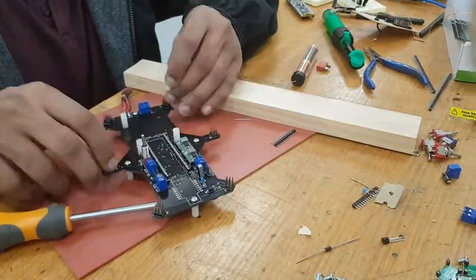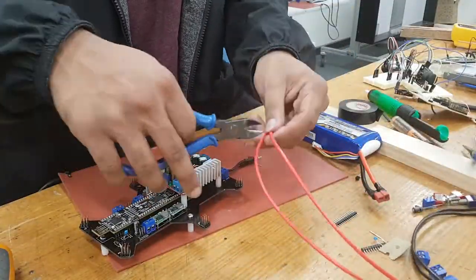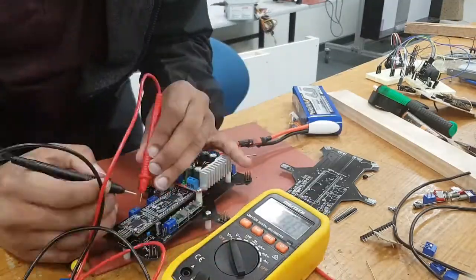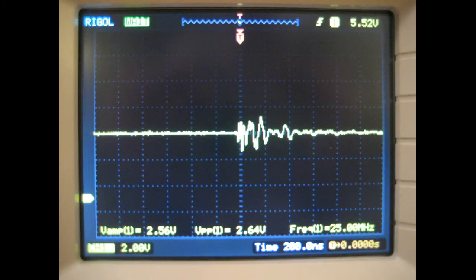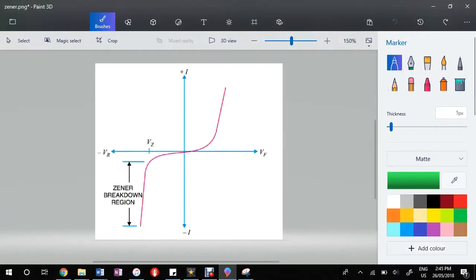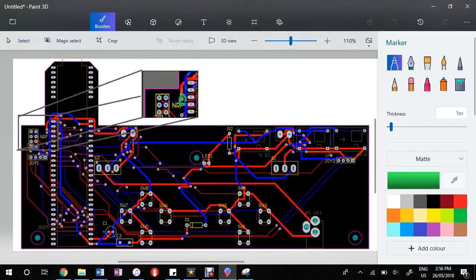After PCBs were implemented, there were issues that cropped up which resulted in having to implement circuit protection to protect circuit components such as the NRFs and PSOC. It was found that upon turning the robot and hexapod off with switches, there were surges that travelled through the boards. This was fixed with the addition of Zener diodes. There were two Zener diodes connected, a 5V and a 3.3V diode. They were connected from the positive terminals to ground. A Zener diode works in the way that if a voltage exceeded either 3.3V or 5V, it would short the board to ensure the voltage surge or any other issue would not touch the components. It was also found that there were some missing connections within the PCB, but this was easily fixed by soldering wires straight to the PCB.